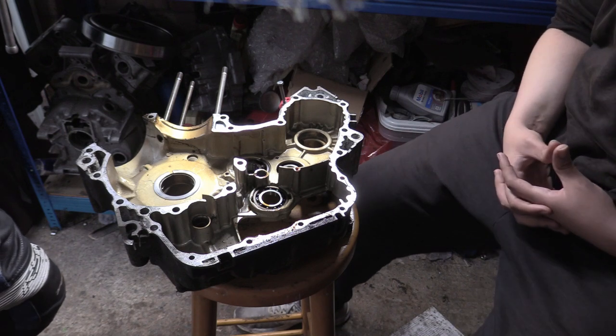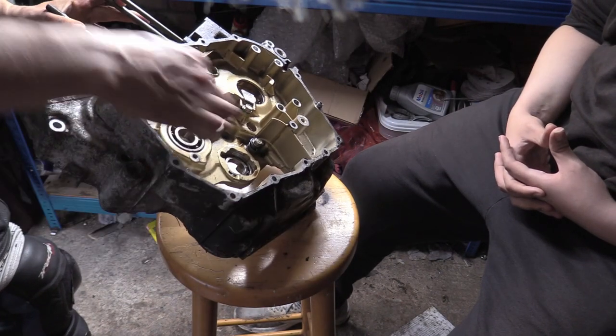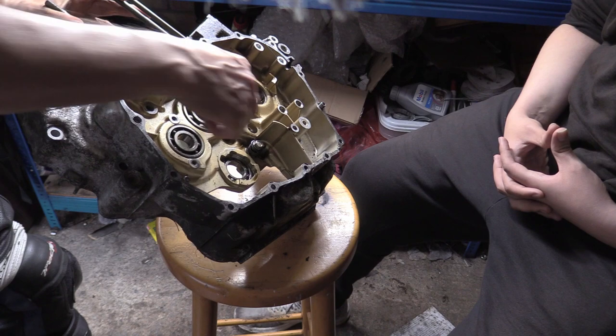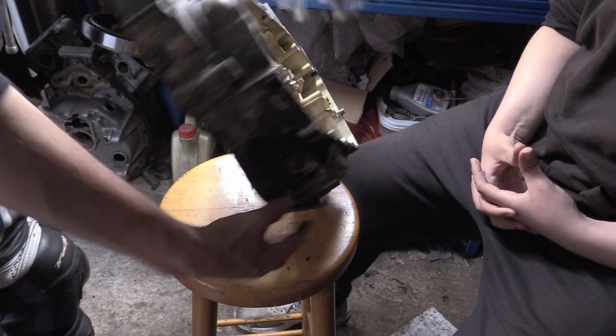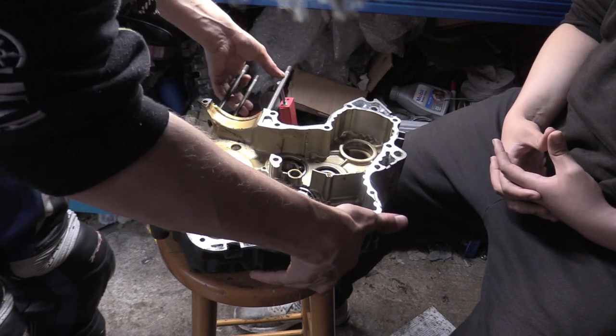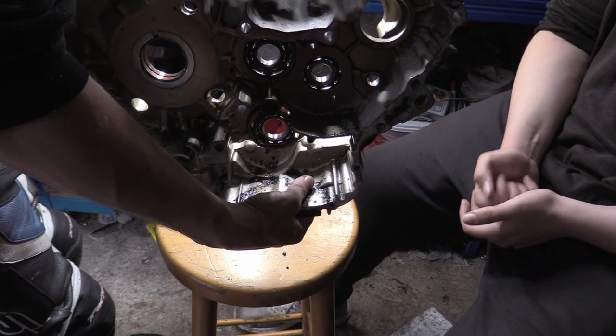Now, when you pop these bearings out, we've got to make sure there's clearance, and on that side, you take these bolts out because some of them clear, you see that one clears, but that one wasn't going to clear, so we remove those bolts. Put them back in a minute. How do you pop these out? With a chisel and a hammer or something?